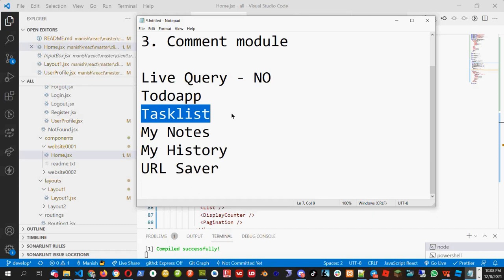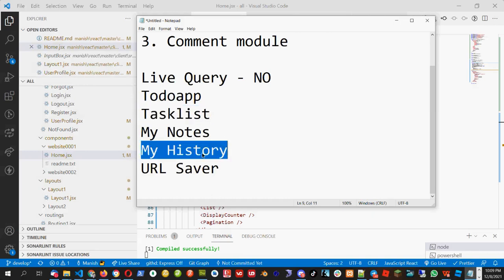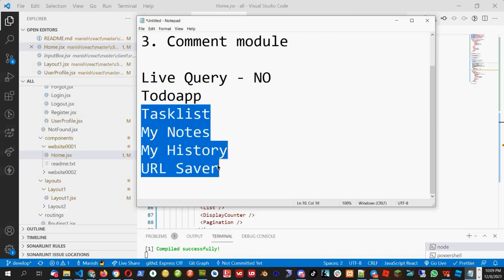So make sure whatever I do today, you should be prepared, because tomorrow or day after tomorrow, you will get a chance to do this task list or my notes. Forget about task list. We'll do the my notes. So you have to do the my notes part. And maybe task list also or history also, we have to do all. And all 4 will be done by you.